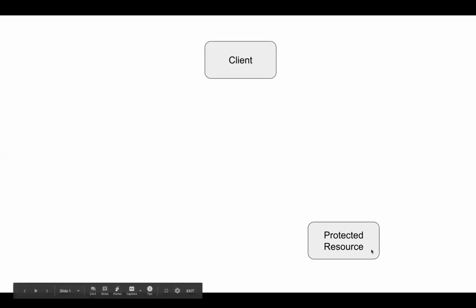Okay. So there are different actors involved in this OAuth 2. The one is the client, which wants to access a protected resource. Let's take an example. Let's say you want to access a particular file, say I've shared you a document, but I haven't given you permission to check that in Google Drive. So that's a protected resource over here.